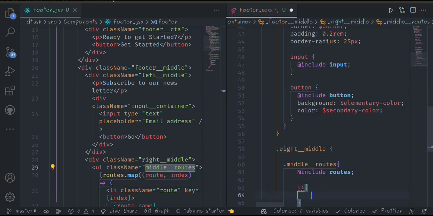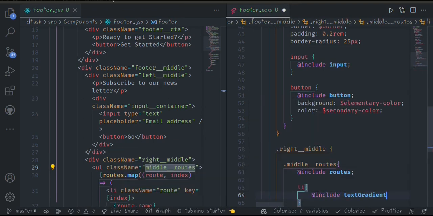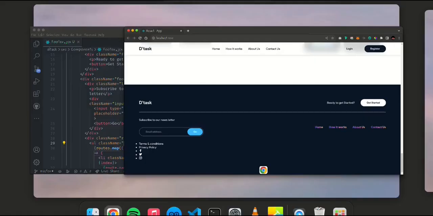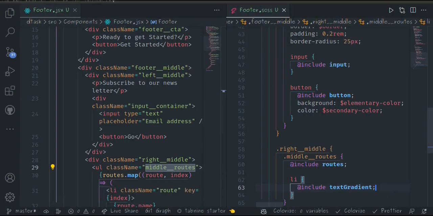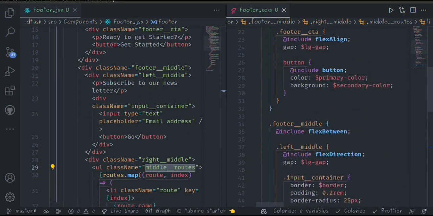Then I take my LIs here and I'll say include text grading like that, and that's pretty great. So we are done with our right middle, and also we are done with our footer middle.